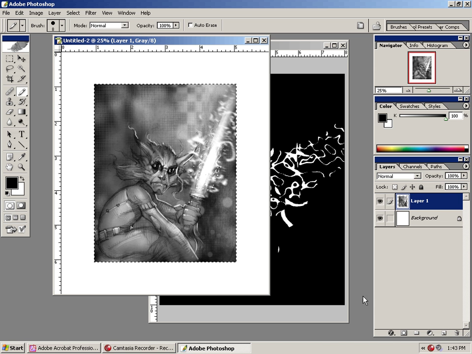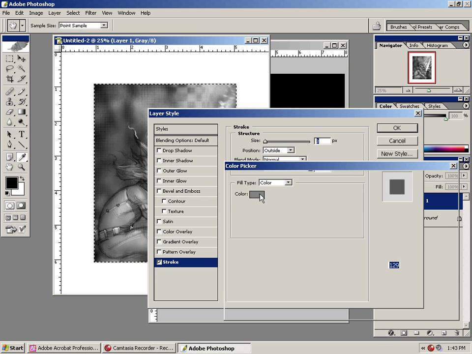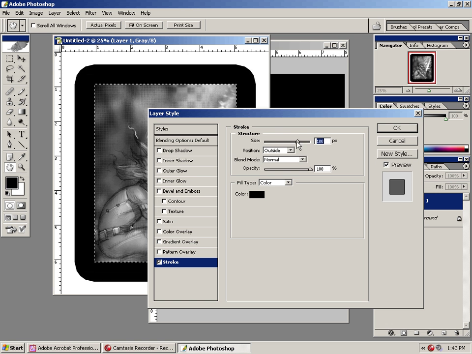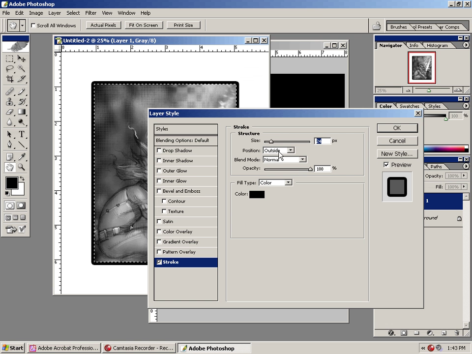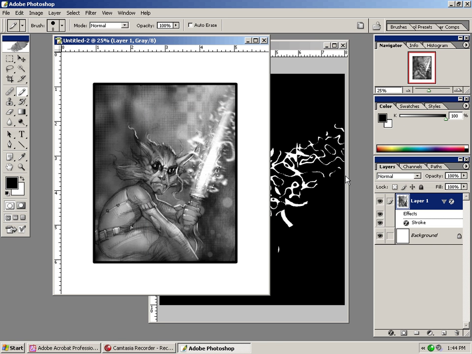So anyway, I'm selecting it, I'm going to layer effects, I want stroke, pull it up, I want to make it black, so I drag that down to black. You can also type in the CMYK colors if you want, and see how it's interactive. I slide around, it gets bigger, smaller, whatever I want. You have an outside, you could have it inside, you could have it center, and you can always just get rid of it too. It's there in a layer, so it's controllable for you. All right.